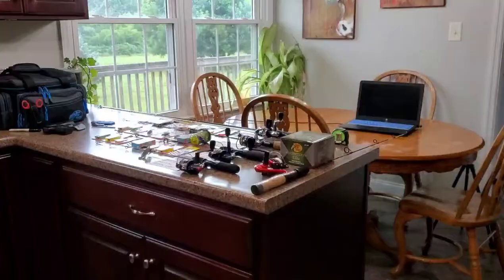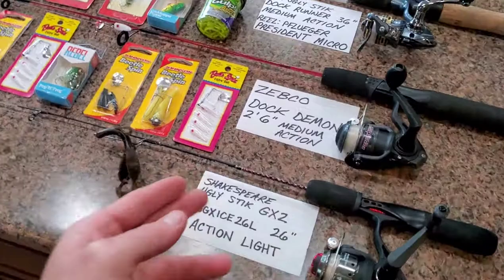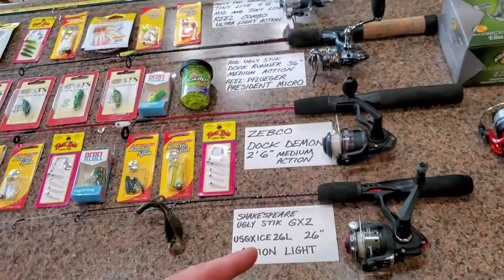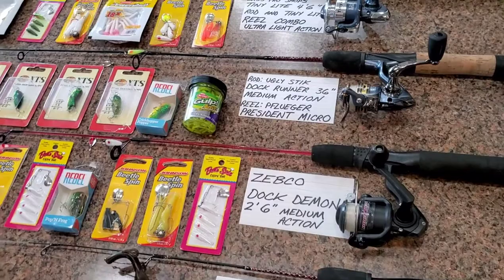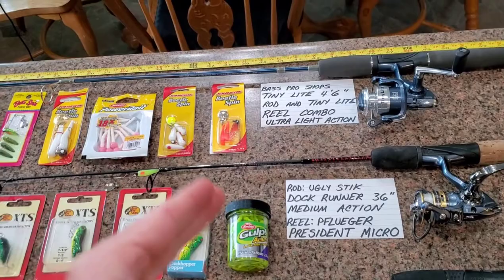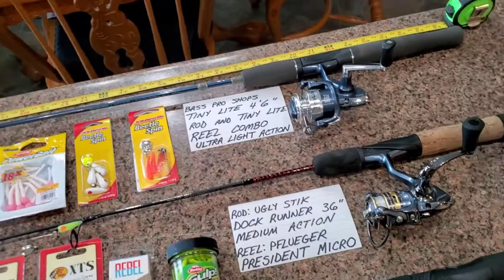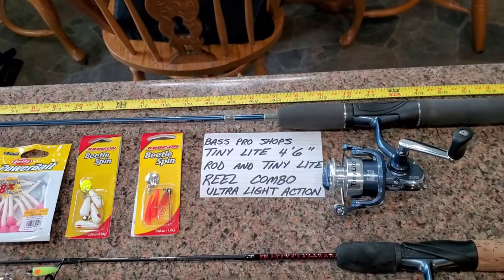I did go ahead and take the time to make a few note cards so that we could all see more clearly exactly what we have here before us, instead of having to get down here and try to read that tiny writing on the side of the rods. So this right here is the first smaller combo that I ever ordered, the Shakespeare Ugly Stik GX2. I followed that order online with the Zebco Dock Demon. It is recommended to use 666 yards of line when fishing with it. Right here has become my favorite combo of all. That is the Shakespeare Ugly Stik, the 36-inch rod. But guys, that's one of my custom setups. That right there is the Pflueger President Micro Series Open Face Reel. And I've not even put line on this rod yet, but that is the Bass Pro Shops Tiny Light Combo, the 4'6" rod.